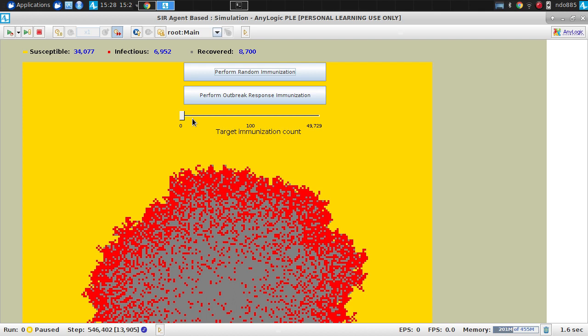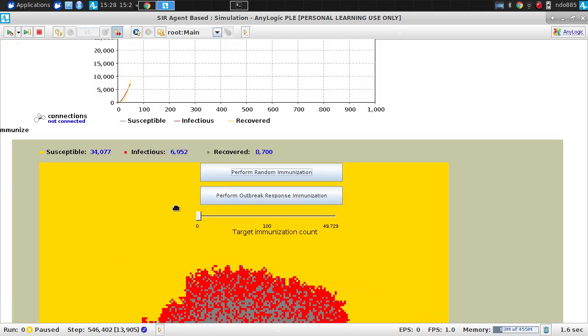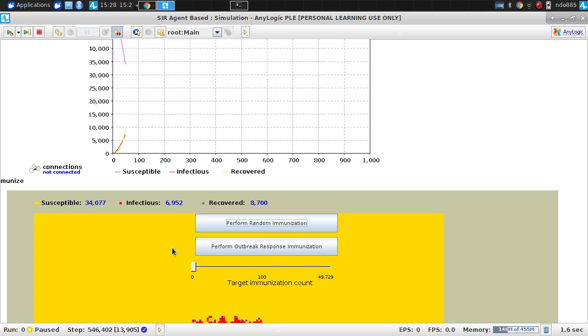So here we are 50 time units in. If we scroll up here, you'll notice that we have a graph of the number of susceptible, infective, and recovered individuals over time. Okay? If I were to run this forward for, let's say, another 50 time units, how would you expect these to change? So the number of susceptibles is coming down precipitously. The number of infectious individuals is rising. If I were to run it forward for another 50 to time 100, how would I expect things to change? Anyone want to posit a guess?